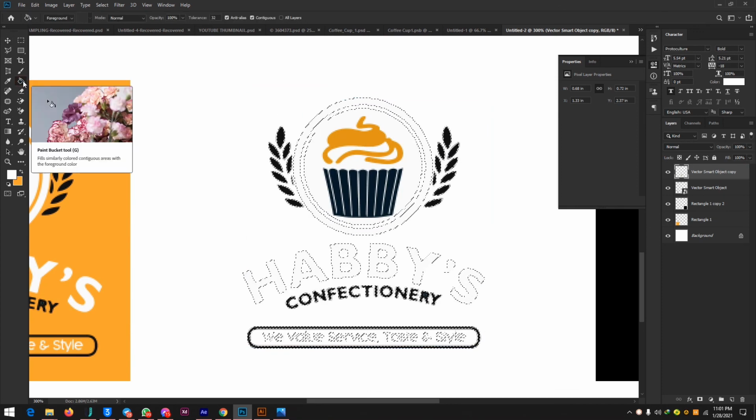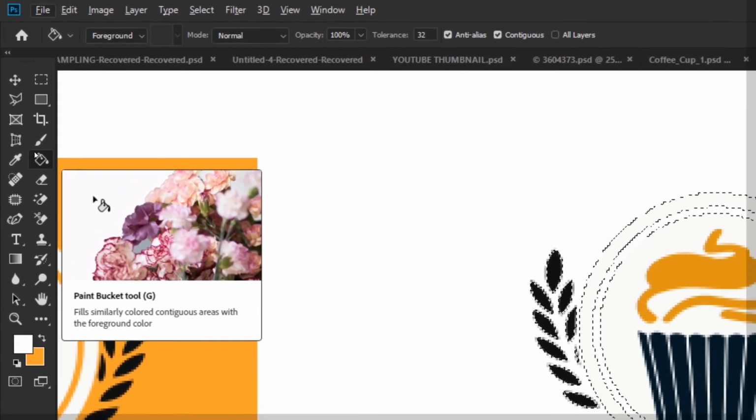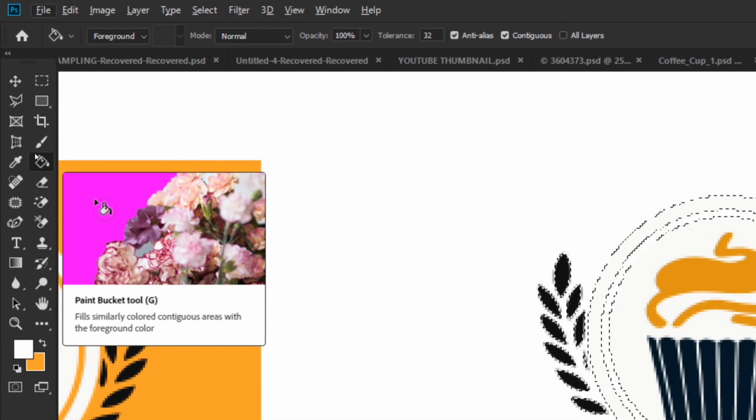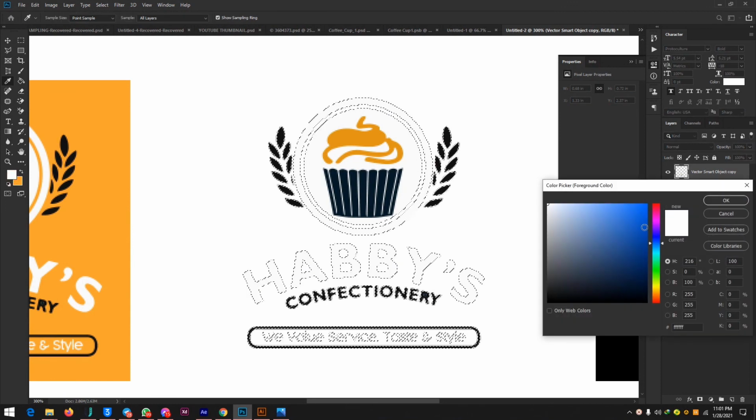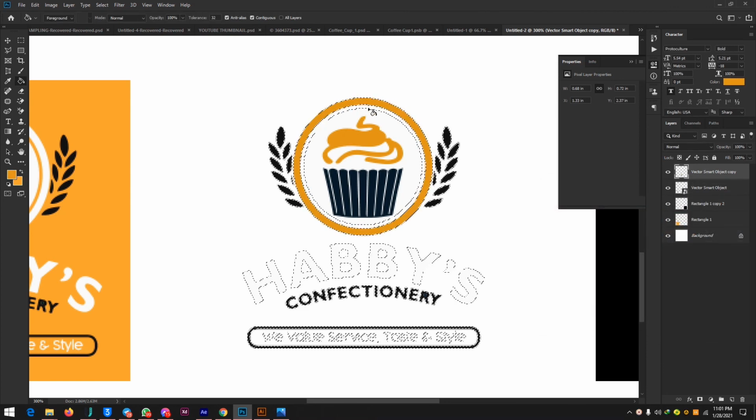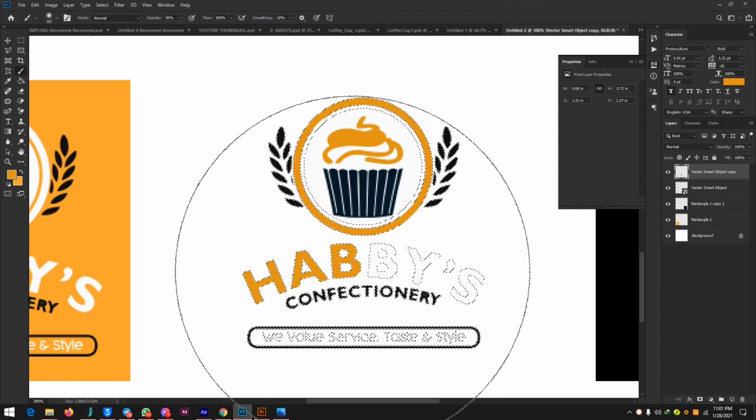So now we are ready to start converting our logo. Now, how to convert the logo is to do this. You select the bucket tool over here. I mean, it's not the color picker tool, the bucket tool. Now we select the color we want to work on. For this we want to change all these angles to yellow. So we pick on the color we want to work with. Now we start painting the angles we want to make yellow. Okay, we want all these angles to be yellow.